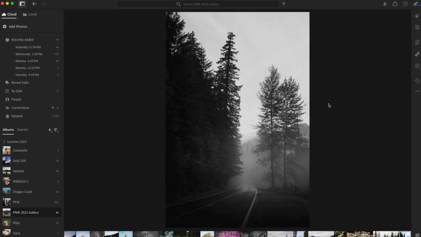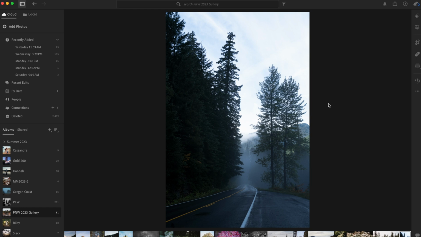In that same vein, here is a photo that actually lacks a lot of contrast. There was no intense light. Let's take a look at the original. There really was no light. It was just a foggy road, completely shadowed forest, and a bright, overly bright sky above that was hazy and cloudy. This photo doesn't have interesting contrast really, unless you consider the darkness of the forest and road against the sky to be your contrast point, which can happen. You know, you've got a very bright sky and a very dark subject.